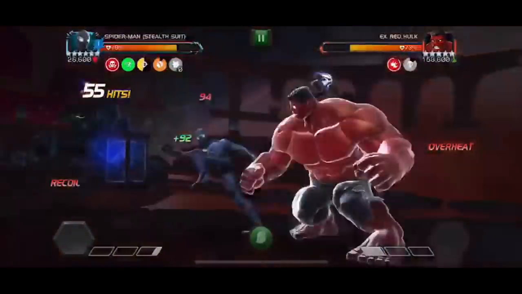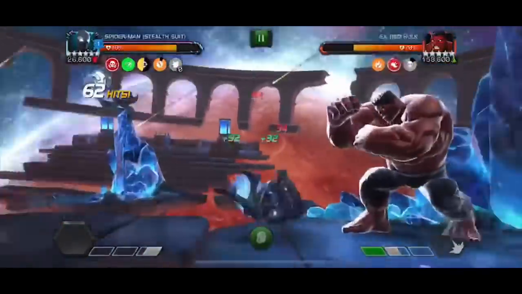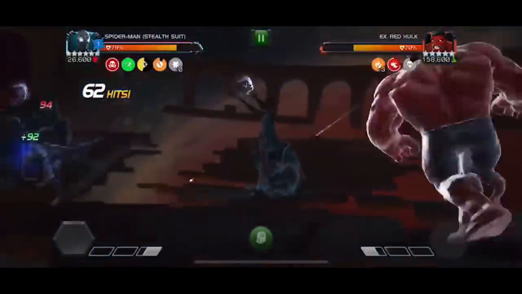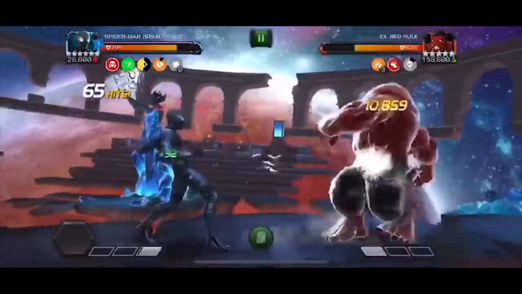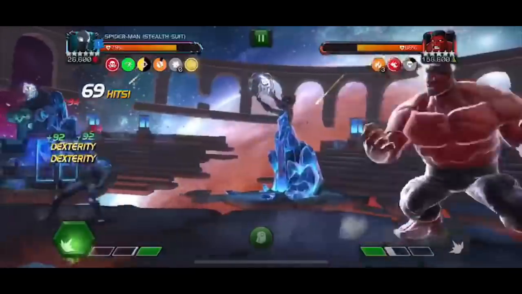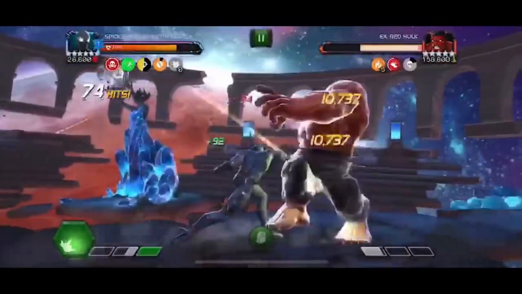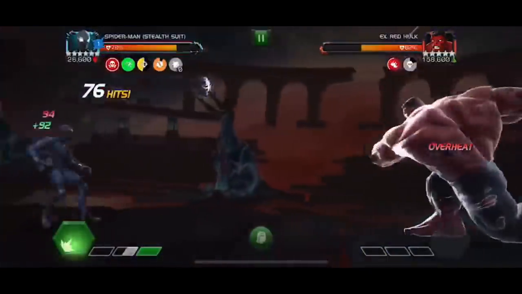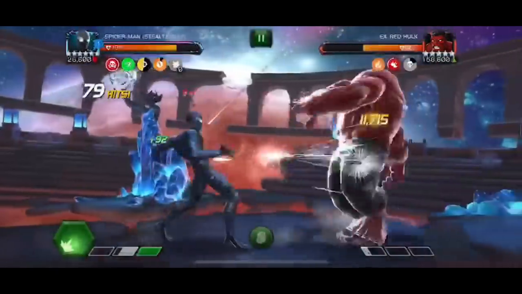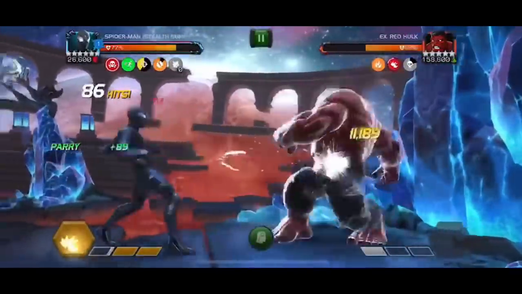That was a nice level 2 over there. We did use up all our web cartridges, and now he's going to be trying to build to level 3 as quickly as he can. Now I do believe there's going to be a small downtime in that vulnerability debuff, but all in all it shouldn't affect that much when it comes to the end sum result. So 76 hits in, we are already well through.